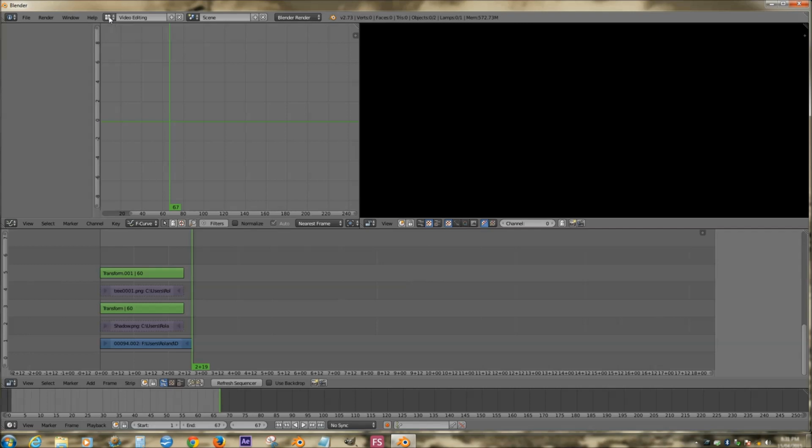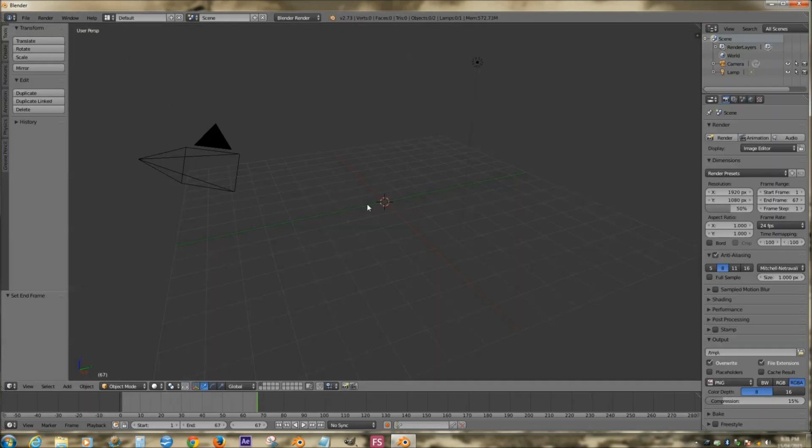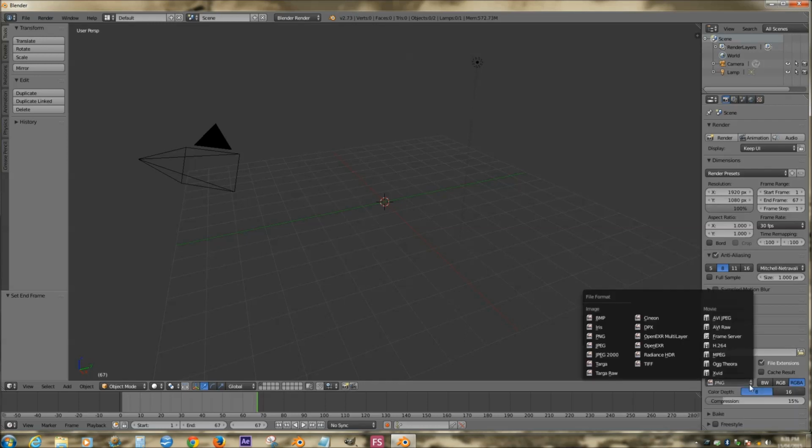I'm going to go up here to the default section, and I'm going to set the render settings. First thing I want to do is frame rate at 30 so that our frame rates match. We're going to put this up to the full 1080p. Don't need to see it as it renders, so I'm going to keep UI. And we're going to change this PNG to a video format.